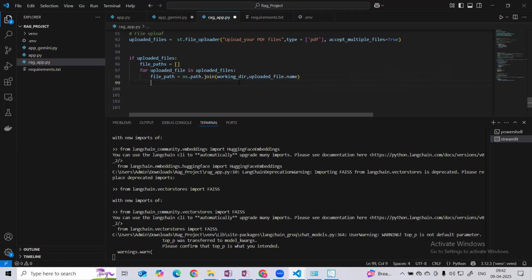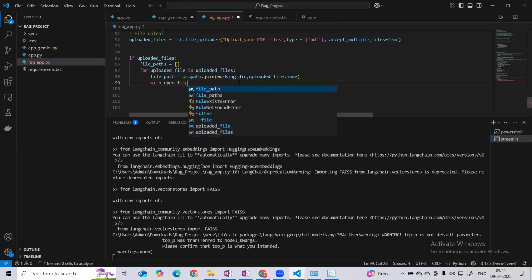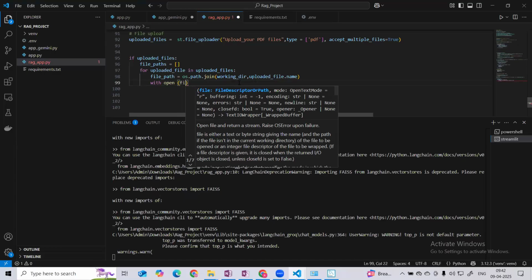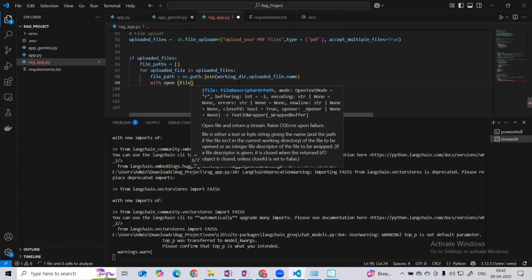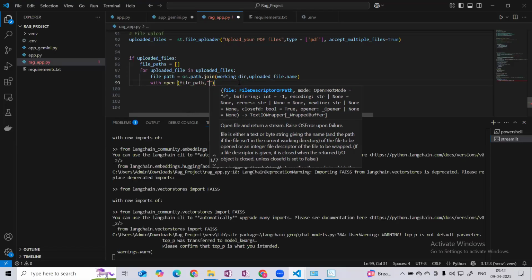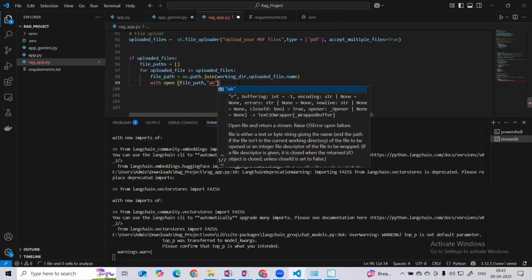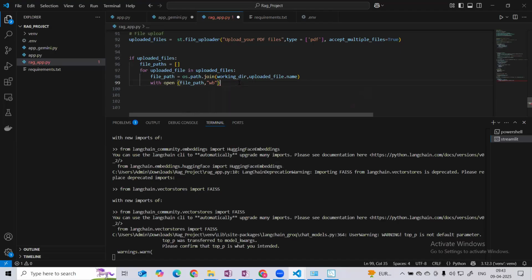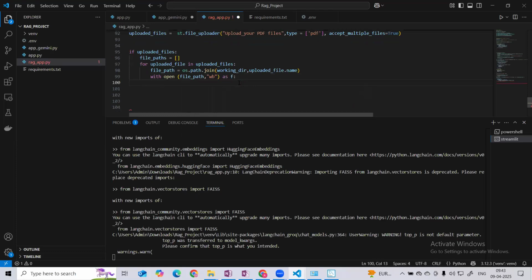See here guys, now I have the file path. Then I will do with open, file_path, in write byte mode, as f. This is the file, then f.write.